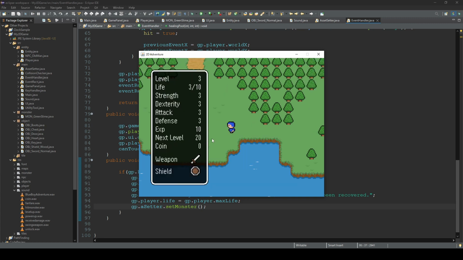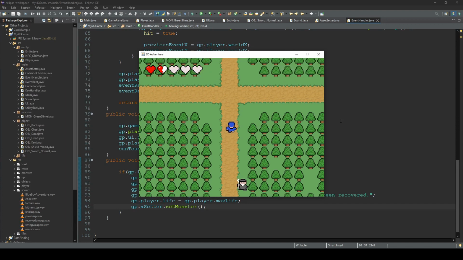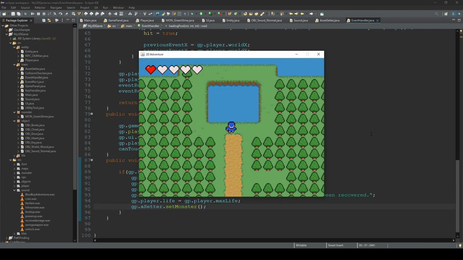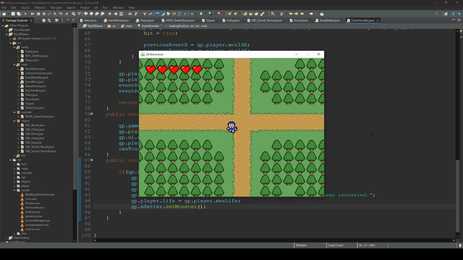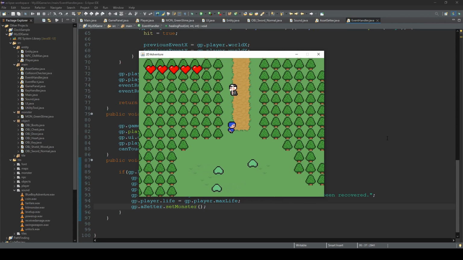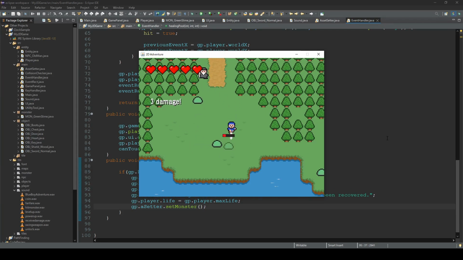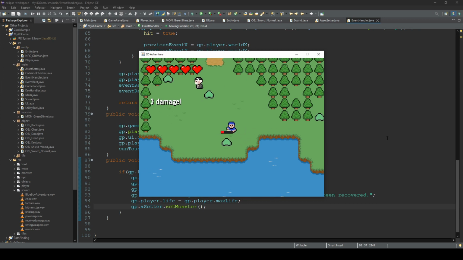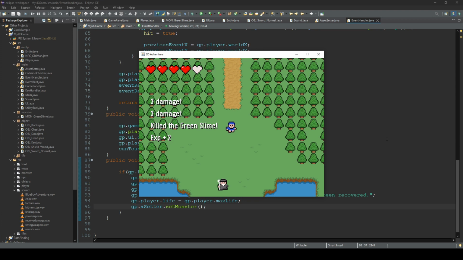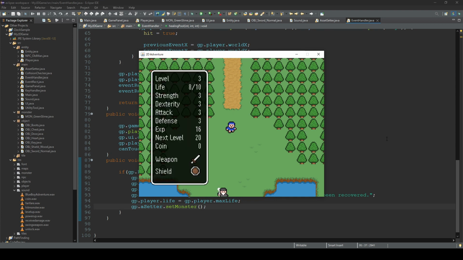And next level is 20. Maybe it should have been times 3 or something. Oops. Okay, and so let's rest at the water, and then monster should... Yeah. Then monster respawns. Yep. Yeah. Like this. So now player character can increase his level and the monsters respawn when we rest at the water.